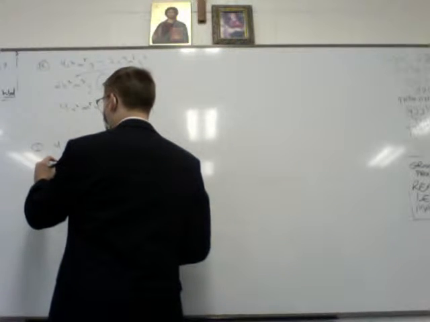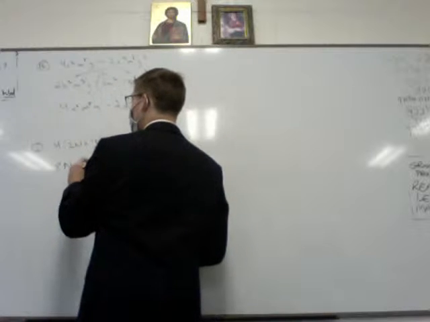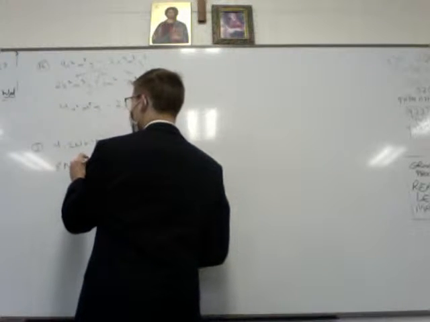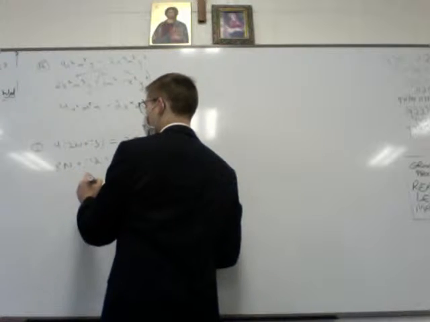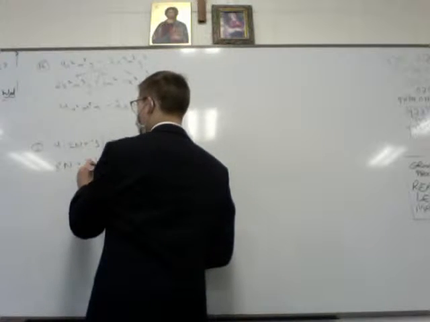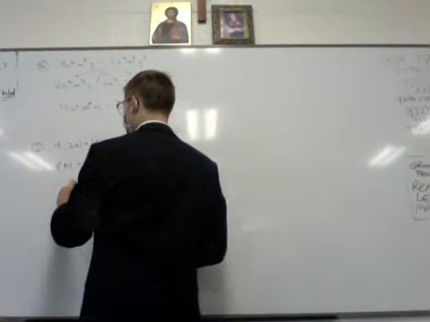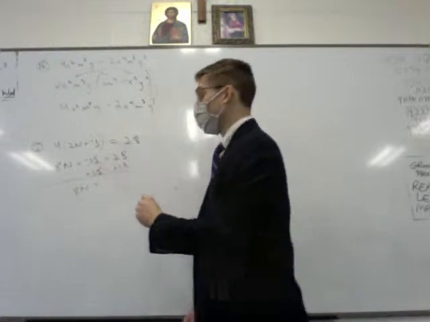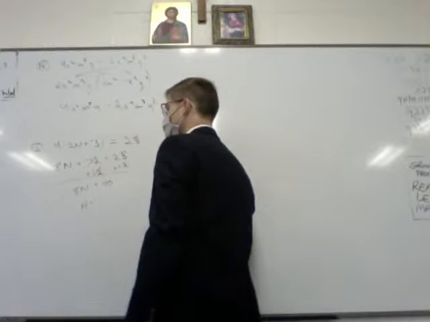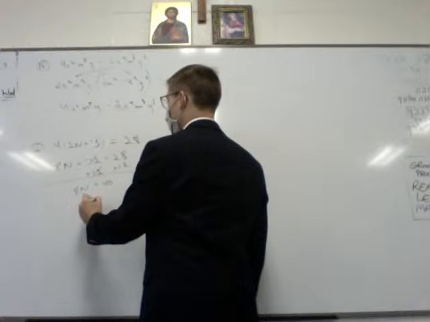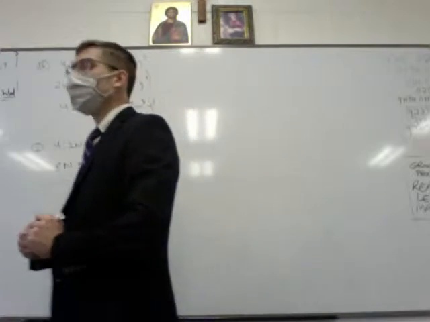4 times 2n equals 8n. And then 4 times negative 3 equals negative 12. Yep. So you can carry over the 12 by adding 12 to both sides. Then you get 8n equals 40. That's where I messed up. I put 30. n equals 5. Yep, there you go. I didn't use the distributive property, that's how I messed up.